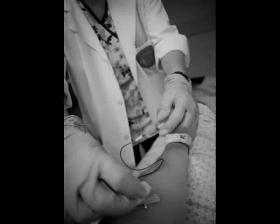The next picture is a photograph of me getting blood drawn. A lot of the IV antibiotics I receive are pretty strong. I usually get quite a high dosage of them, and they sometimes have some bad side effects, so they try and monitor the levels of the antibiotics in your blood, which requires them to draw blood pretty much every day, sometimes a couple times a day. And your veins get pretty sick of being stuck all the time.